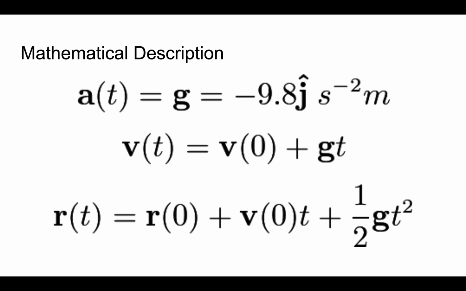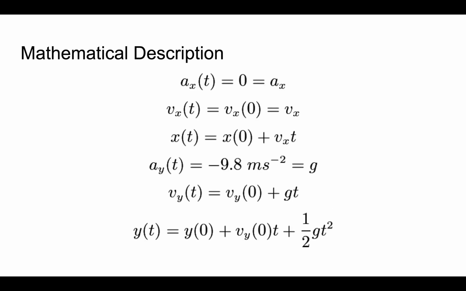And notice that here a, v, and r are all vectors. They can be in 2 dimensions where we have x and y. That's what we're going to consider in this lecture. But there can also be 3 dimensions, x, y, and z, and acceleration is still in the y direction only. So what we can do to make this easier to solve is we break it down into x and y components. And again, this is for the 2-dimensional situation.